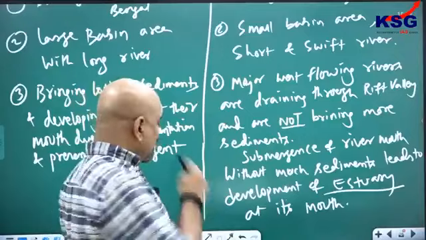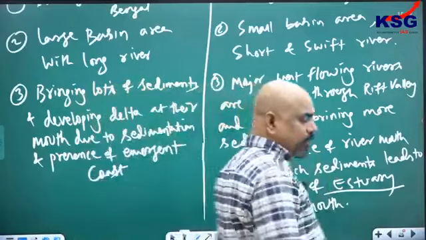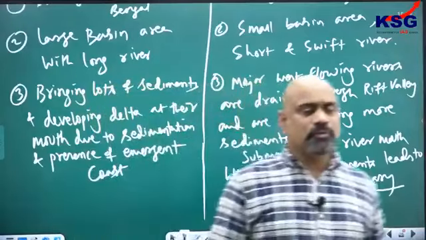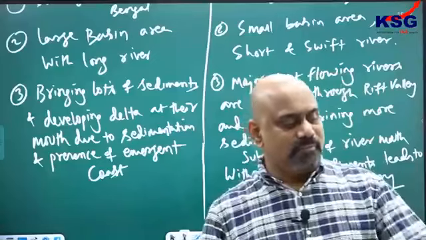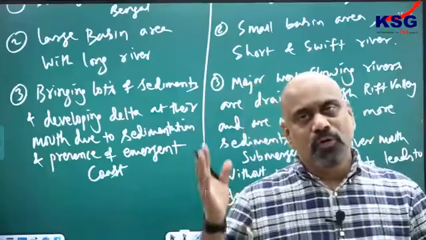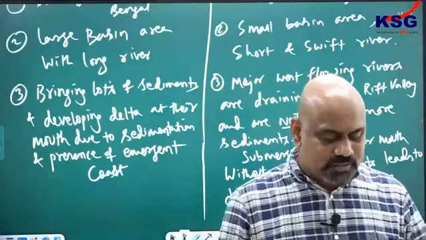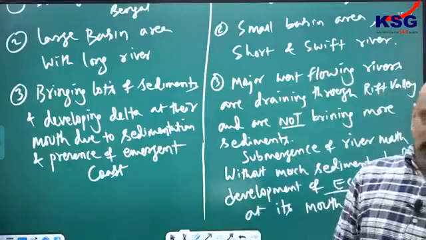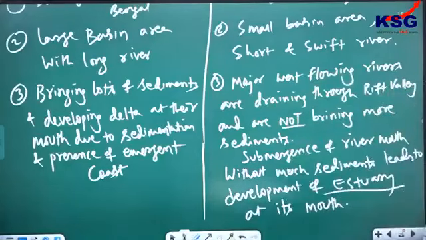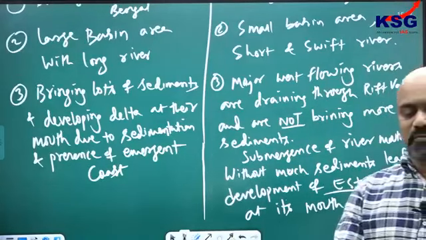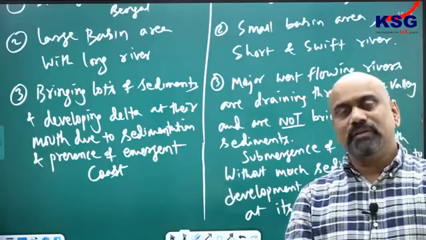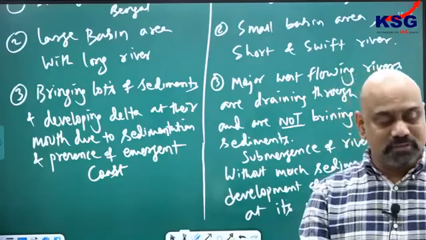I told you about the submergence of the river mouth, because of which you have an estuary with a very deep profile. There are no sediments in that region. That is the cause: no sediments, and a very deep profile. Okay, so this is something about this river system.